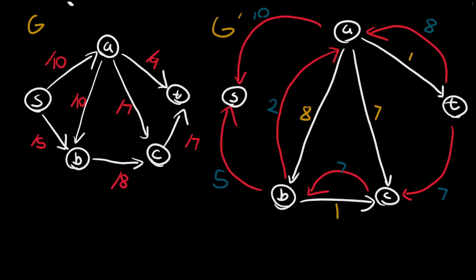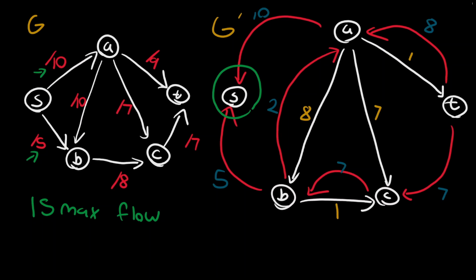So to find the max flow in this, we're going to find the min cut, an ST cut. So let's draw an ST cut. What nodes can S reach? We see that we only have backwards arrows here, so the only thing that S can reach is S itself. So this is going to be the A partition in our ST cut, and this is going to be our minimum cut as well. So we can see that this is going to be 10 plus 5, so this is just going to be 15 is our max flow, and this is also a min cut.